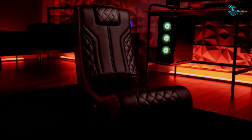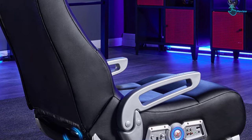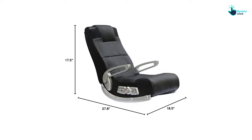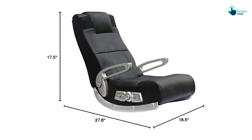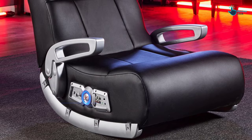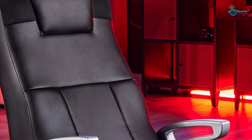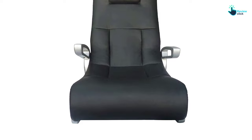Welcome to the world of interactive audio. With the X-Rocker 2 SE 2.1 Black Leather Floor Video Gaming Chair, regular and professional gamers alike can now not only hear the sounds of the game, but actually feel it. Whether you are listening to music, watching a movie, or playing a game, you will become a part of the excitement. The X-Rocker has wireless audio transmission and a 2.1 sound system with two built-in speakers and subwoofer. The side control panel has volume, bass control, input-output jacks, band switch, and a headphone jack for personal use. Play for hours in comfort with the ergonomic design, padded headrest, armrests, and full rocking motion. The foldable construction allows for ease of storage and portability. This gaming chair has easy-to-clean, heavy-duty upholstery vinyl cover for your convenience.